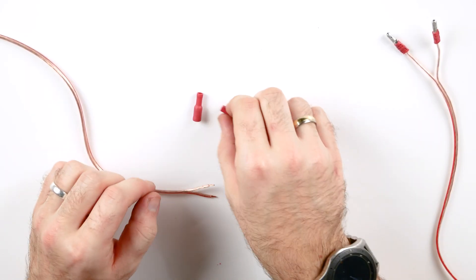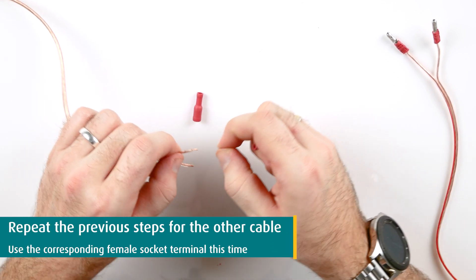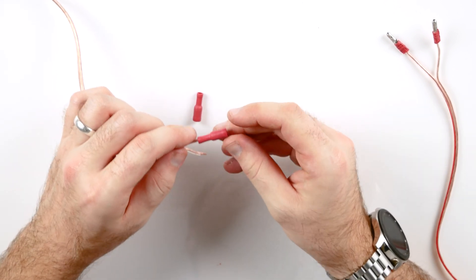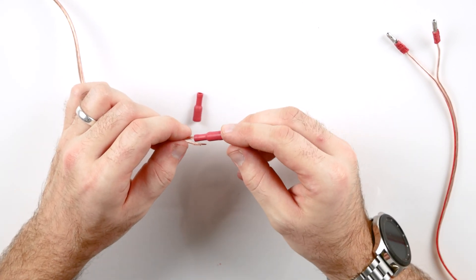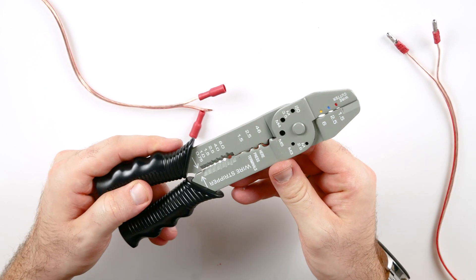Now I am going to repeat this process for the other cable end, but of course with the female socket terminal. Again, pull the terminal over the wires and in position, take the crimping pliers and use the correct color index profile to firmly press the terminal around the wires.